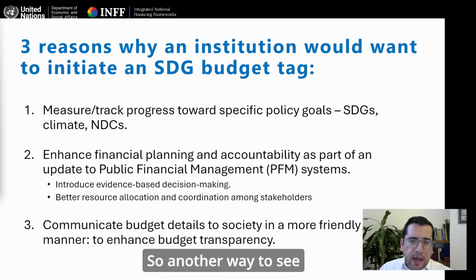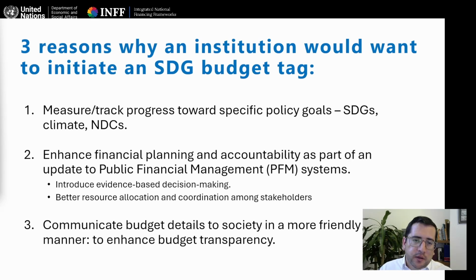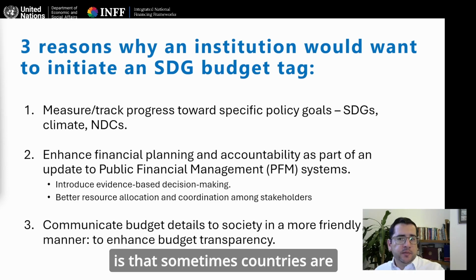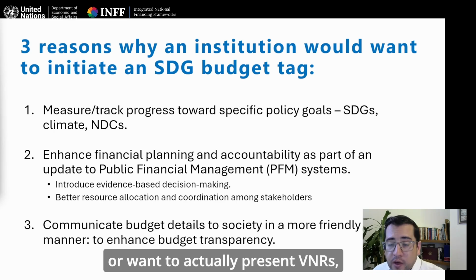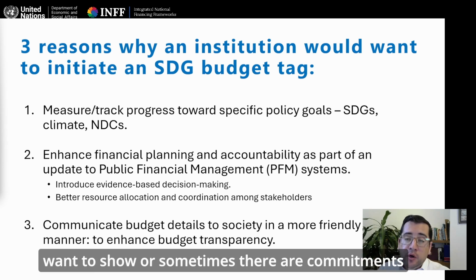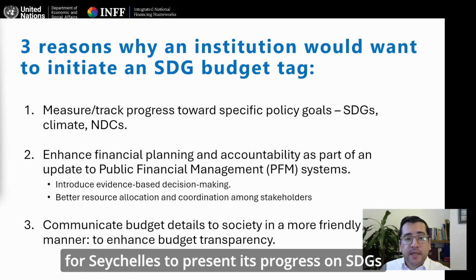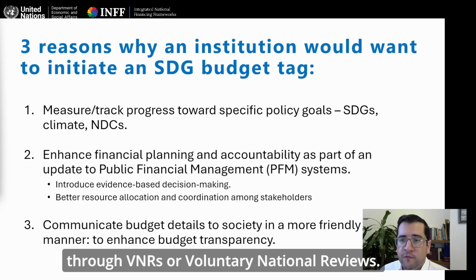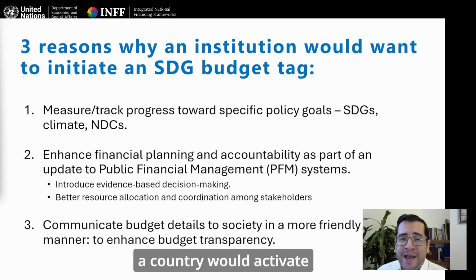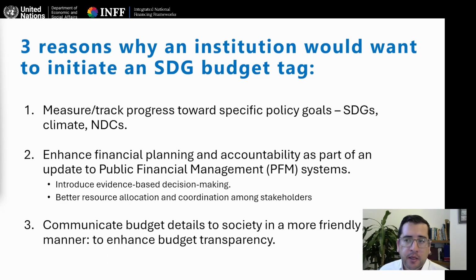So another way to see the objective or the reason why a country would want to initiate efforts on an SDG budget tag is that sometimes countries want to present VNRs, that's voluntary national reviews for SDGs. So countries want to show, or sometimes there are commitments at the global level for countries to present, for Seychelles to present its progress on SDGs through VNRs or voluntary national reviews. That is another reason why a country would activate efforts to do an SDG budget tag.